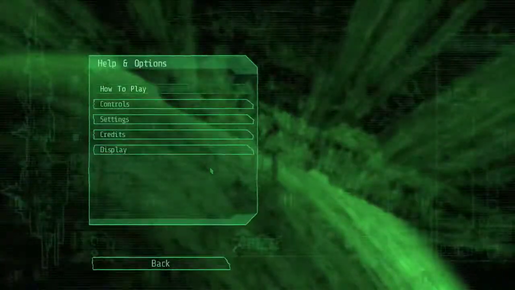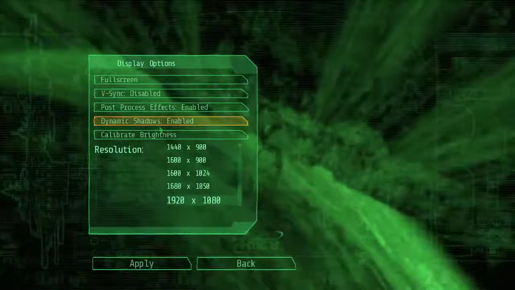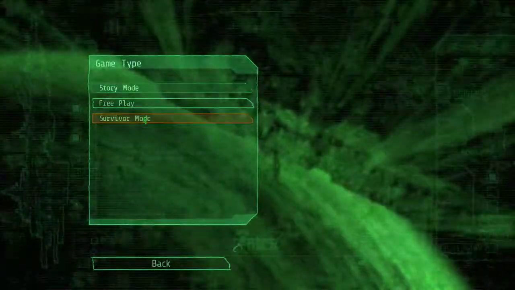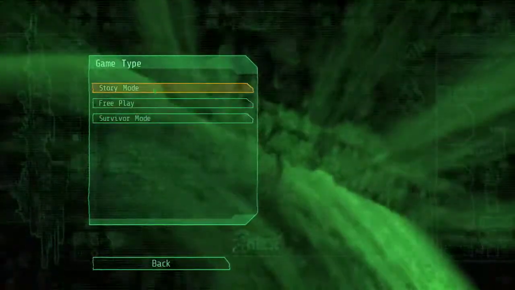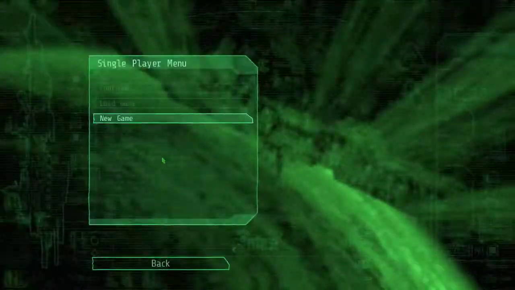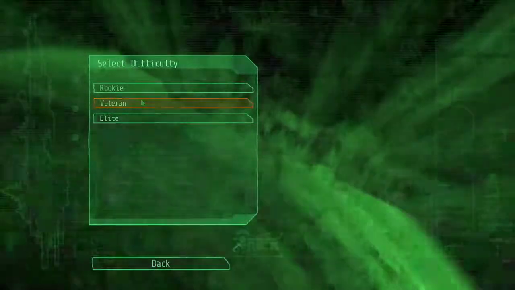So looks like controls and everything are the same. Don't see anything new in here. Let's just head into the game then. Okay, there's a new thing, I think. What is it? Not entirely sure. I think there were two modes last time, and now there's three. So I'm gonna do a story mode. Last time I did rookie mode, it was too easy, so I'm gonna try veteran and see how it looks.